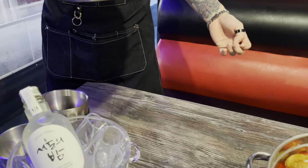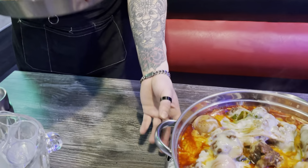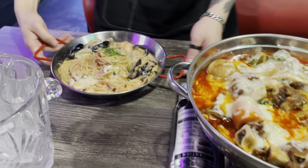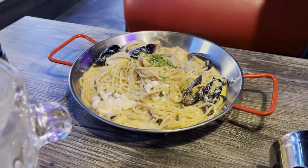And oh, we got another dish coming here. Wow, that's a seafood pasta. Yes, we're awesome. Pasta. Yeah, I think so. Maybe you can scoop some of the stuff down. Wow. Seafood pasta looks amazing too. Can't wait to try that.